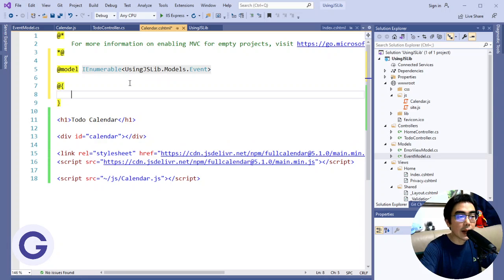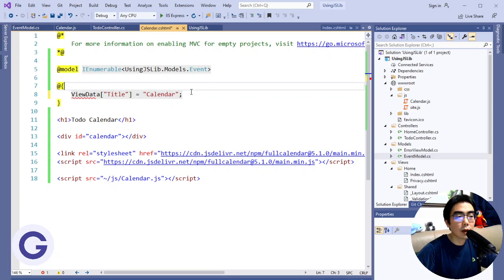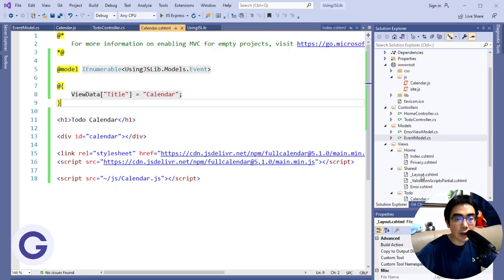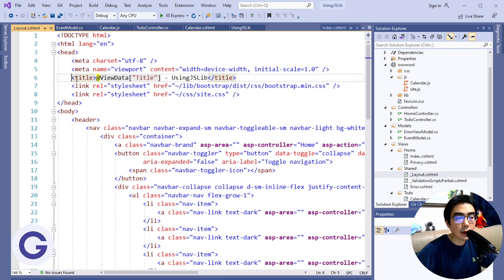First of all, I can use the field data title to pass the title back to the layout. So I can say field data title equals Canada, semicolon. This field data title is used by our layout. If we check the layout, we can see that the title is gotten from the CSHTML here.